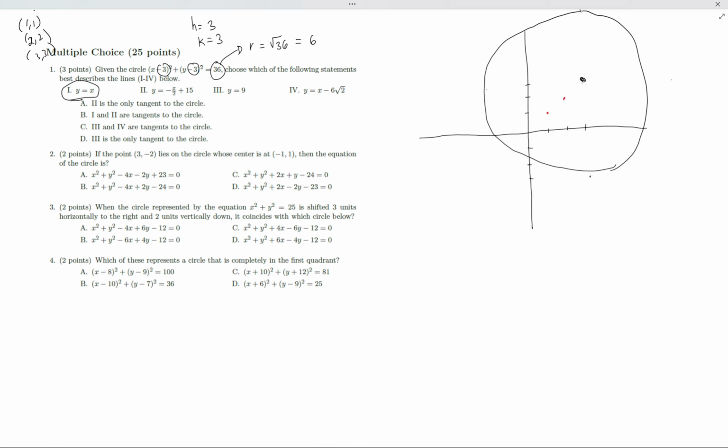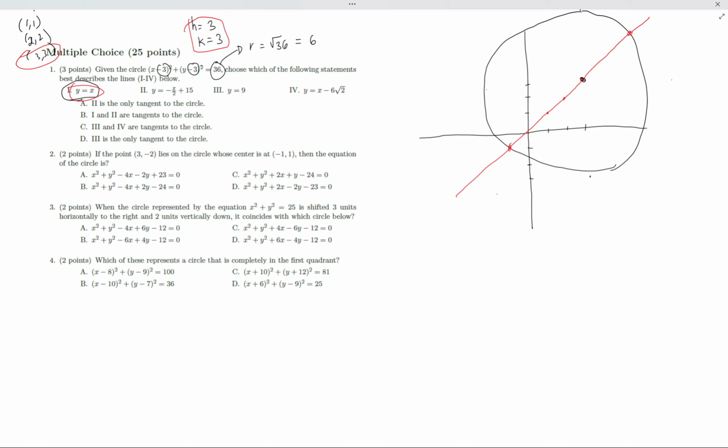Now it must pass through (3, 3), which is our center, the value that we got earlier right here. So it should pass through that point because it has one of the coordinate points inside the given line y = x. In that case, this line is automatically not a tangent of the circle. The reason is that it intersects the circle more than once. As you can see here, there's this point of intersection, and another one here. Okay, I think that's it for line 1.